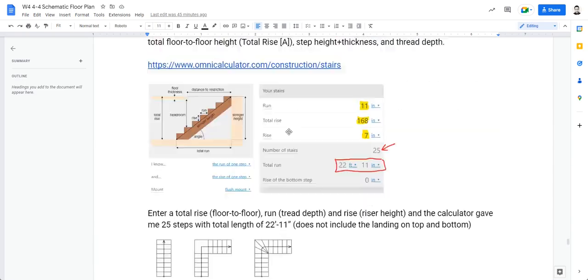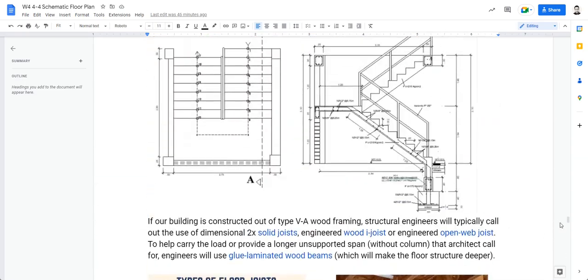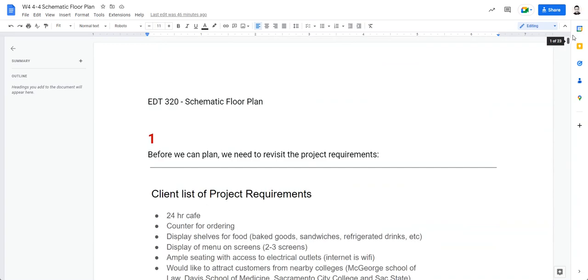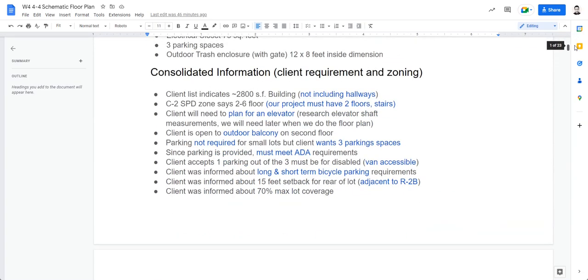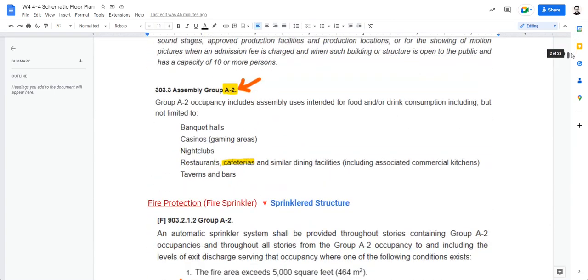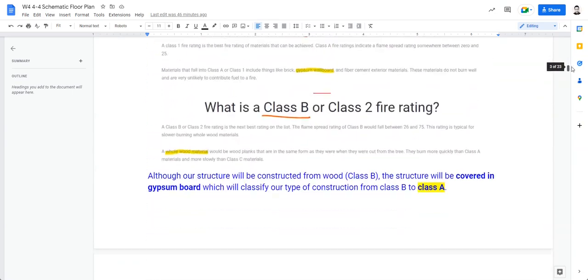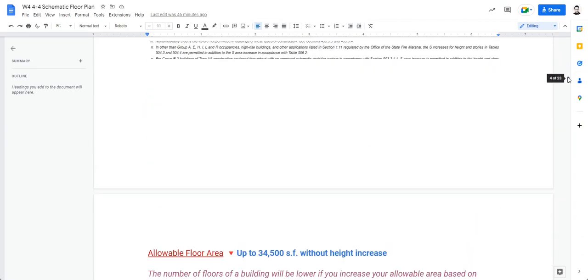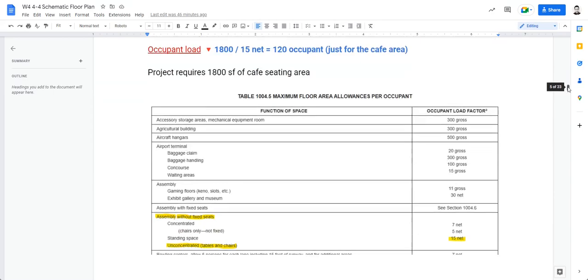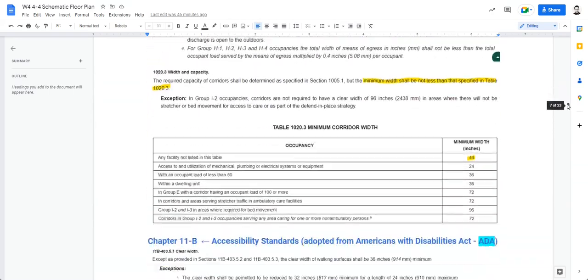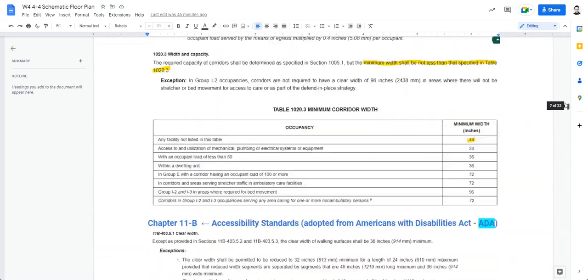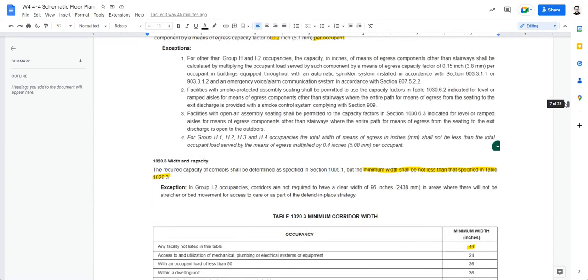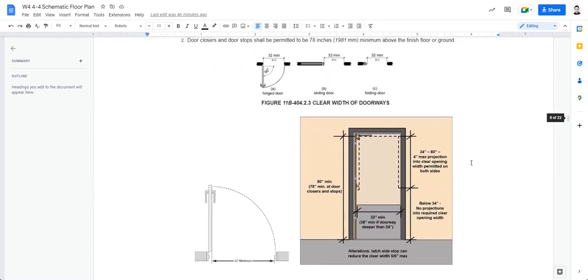So there's a lot of things we discussed in this lecture. Going back to what the client and the project is, classification of building, the heights and allowed areas and being sprinklered and everything like that. Then you got your first introduction to ADA, right?